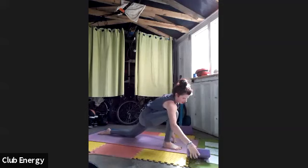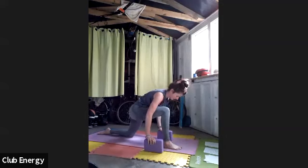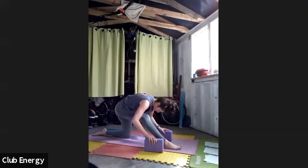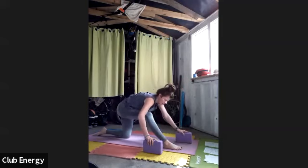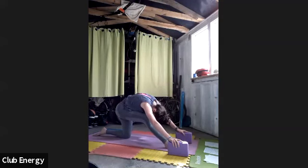If you've got your yoga blocks or your bean cans, put them either side of your right leg. Then as you exhale, send the hips back and fold yourself over. Stretching down the back of that right leg. If you want to take that stretch a little bit further, you can move your hands forward and pop back over.